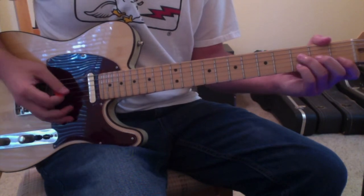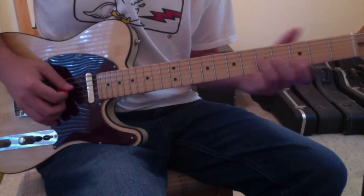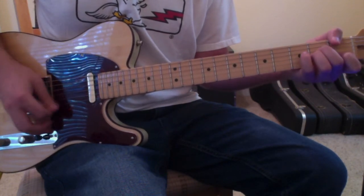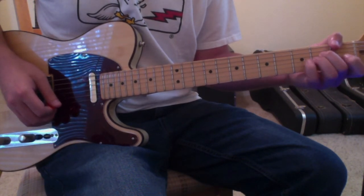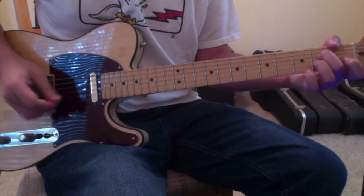And then it chunkily walks up to a G. You take this F shape and just move it up 2 frets to a G. And then it goes into an A minor. And in the A minor, you pick up your first and third fingers so that you're exposing an open second string and third string.